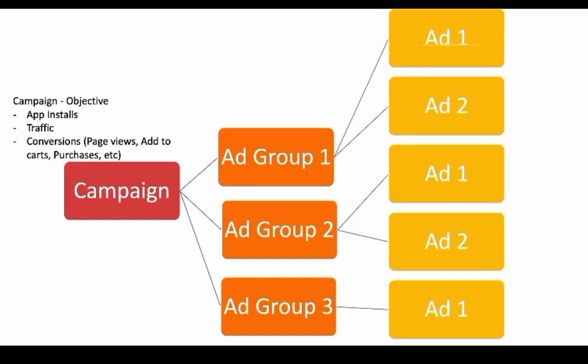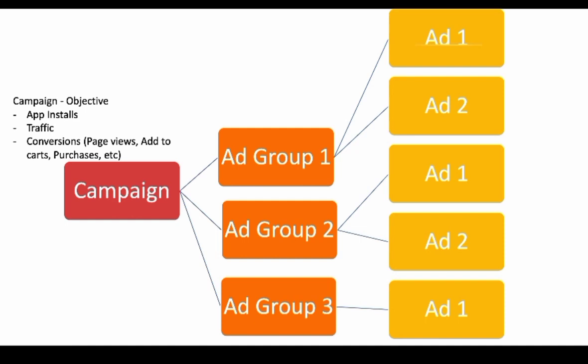When you go to campaign, your campaign defines what is the objective of your campaign. So, do you want applications to be installed? Do you want traffic on your websites? By traffic, you mean you just want people to see your website, nothing else. That's an objective. Third objective is conversions. By conversions, we mean you want some activity on the website. So, for example, somebody seeing your landing page or your product page, that is a conversion. Somebody adding your product to cart, that is also a conversion. Somebody making a purchase, even that's a conversion. So, conversion is not necessarily a purchase, but any specific activity that you want to happen on your website.